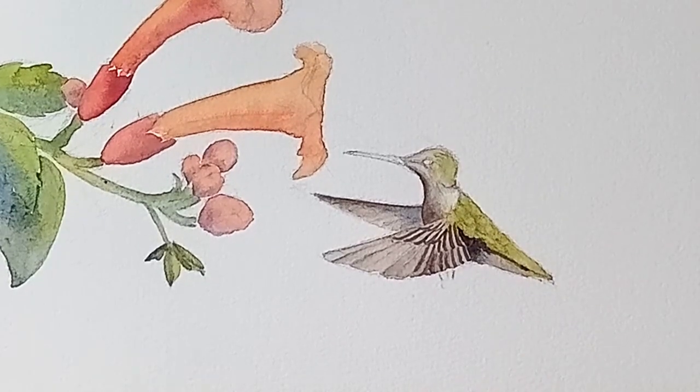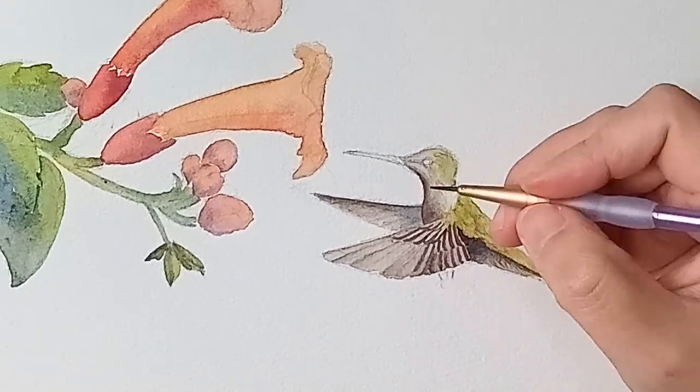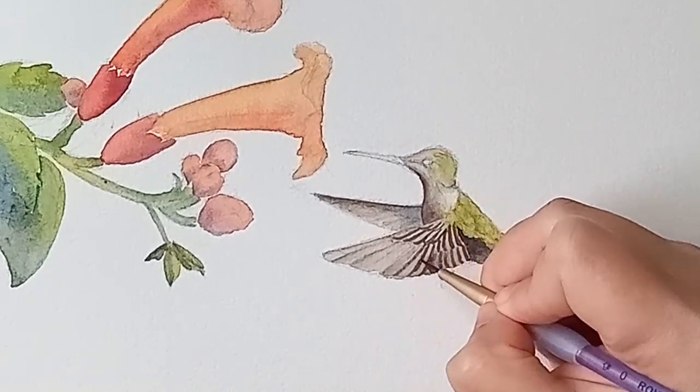So today's hummingbird painting is not just about creating art. It's about pushing boundaries and discovering what we are truly capable of.